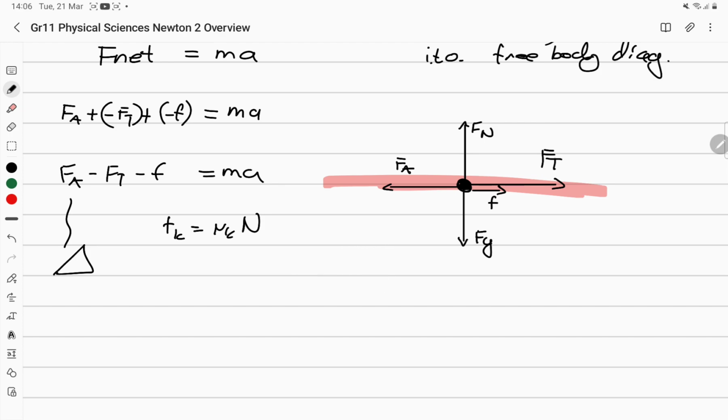All right, so you can work out that Fk is mu k N, where mu is the frictional coefficient. They'll give you some value, 0.2 or something, and then you can work that out as a little sub thing, or you can just substitute it in there if you want. All right, so let me just do a few overviews of what type of questions can be asked, and hopefully it helps you to see.